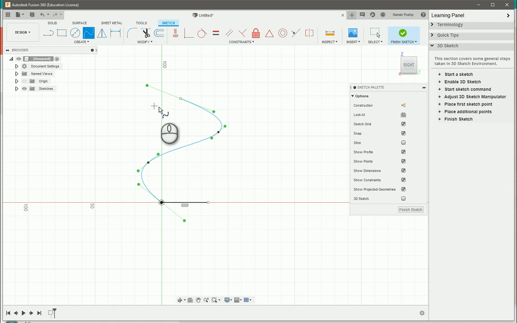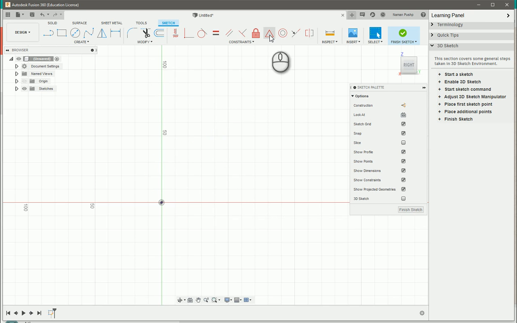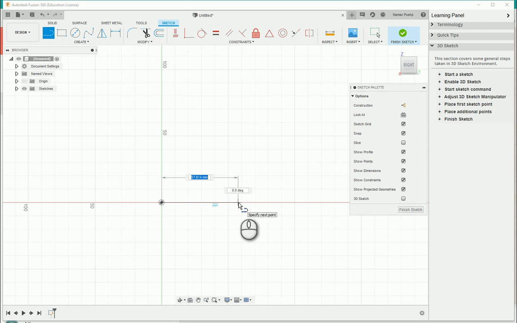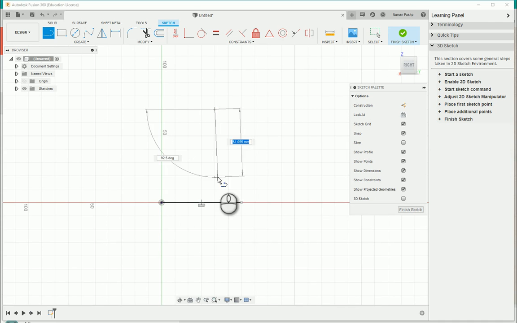Then we have the midpoint constraint. The midpoint constraint is slightly finicky, but it becomes very useful if you know how to use it. So if you create two lines, for instance, you need to make sure that they coincide at their midpoint. So you can click on the midpoint constraint, select the two lines, and as you can see, this is now positioned at the midpoint of the other. No matter what I do, they will always be at each other's midpoint, no matter what.